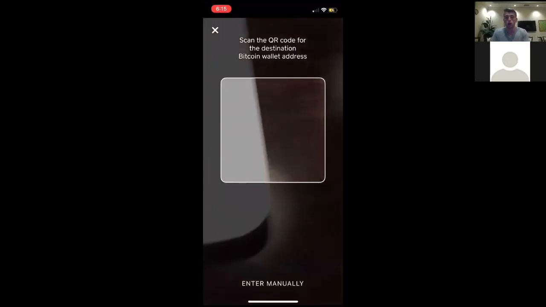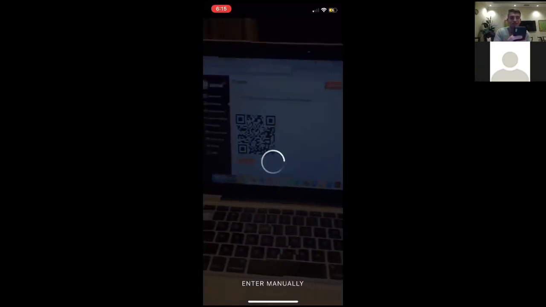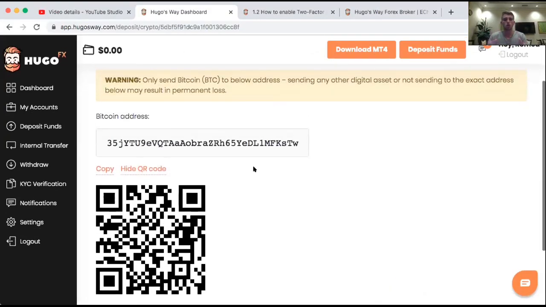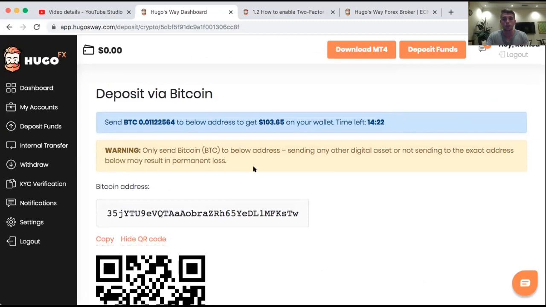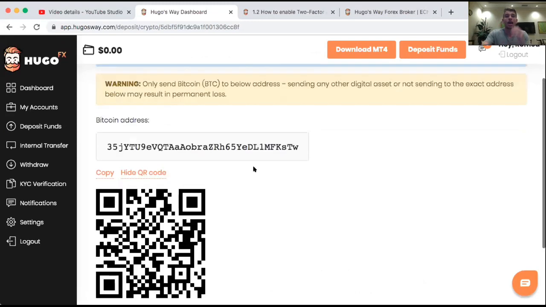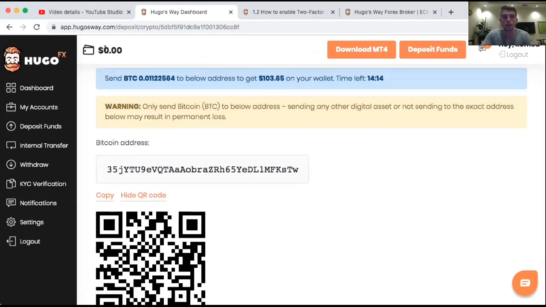So the QR code is on my screen, and all I'm going to do is scan it with my phone, and now I can confirm it. I confirm it on my phone. I put my Cash App PIN, and it says you initiated a withdrawal of the amount of Bitcoin that you bought, okay? I'm going to leave this open, okay, because I don't want to mess it up. So I'm going to leave this open, and I wait about 10 to 15 minutes, and then the money is going to be on the top left here, okay?